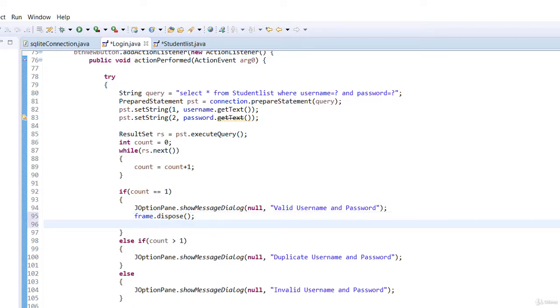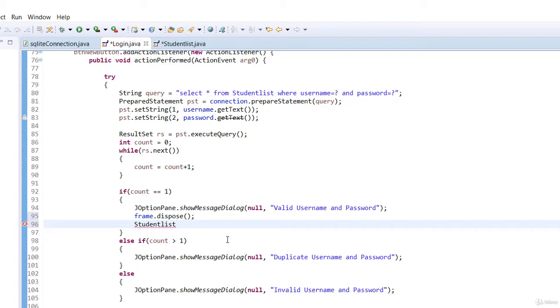Now to open the second frame, we have to get the class name and create an object of the class name, and the class name is StudentList.